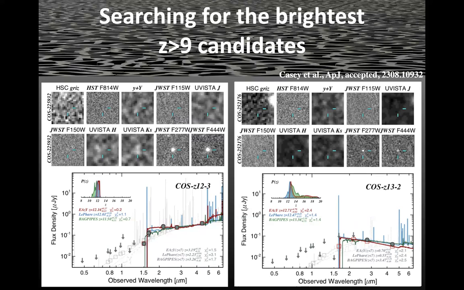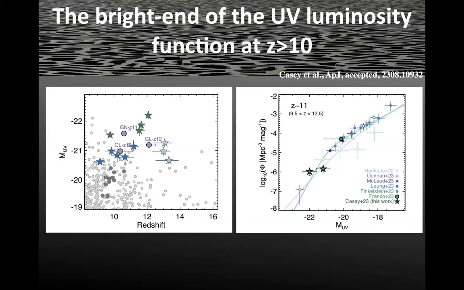So now what do we derive with that? So this is the MUV as a function of redshift. These are the candidates selected by Kathleen, and of course we are trying to get SpecZ for them. You can see the most impressive one is this one at redshift 12 with a magnitude of -22.